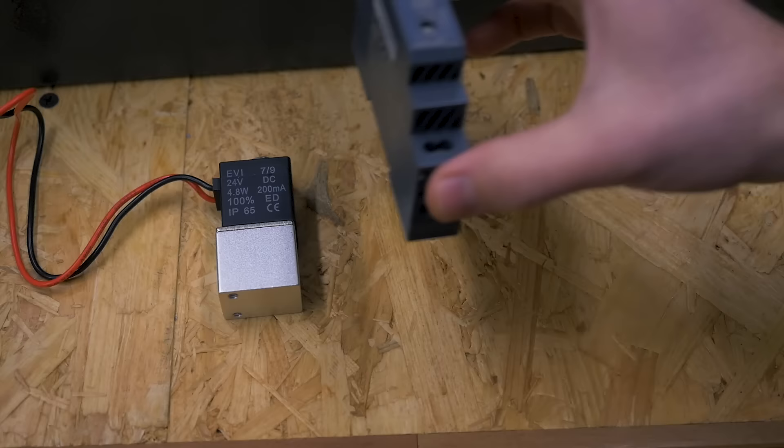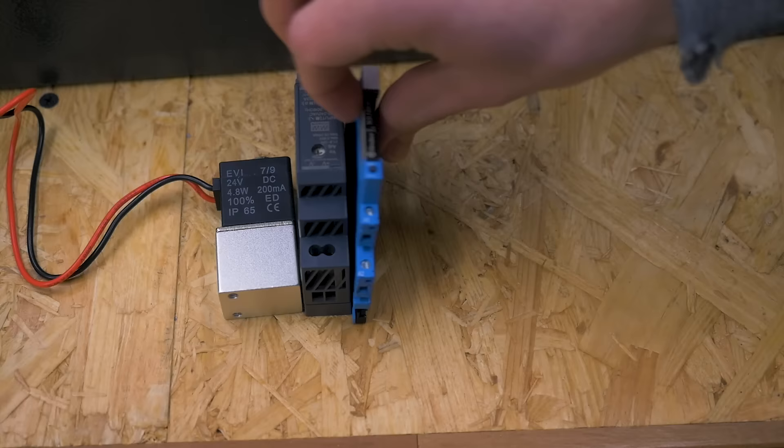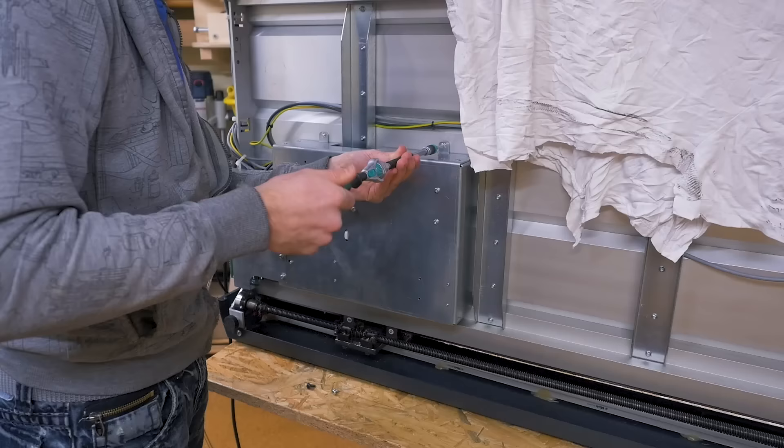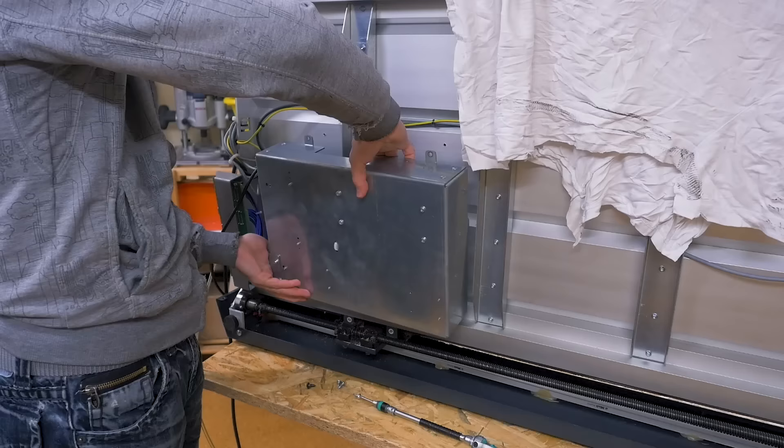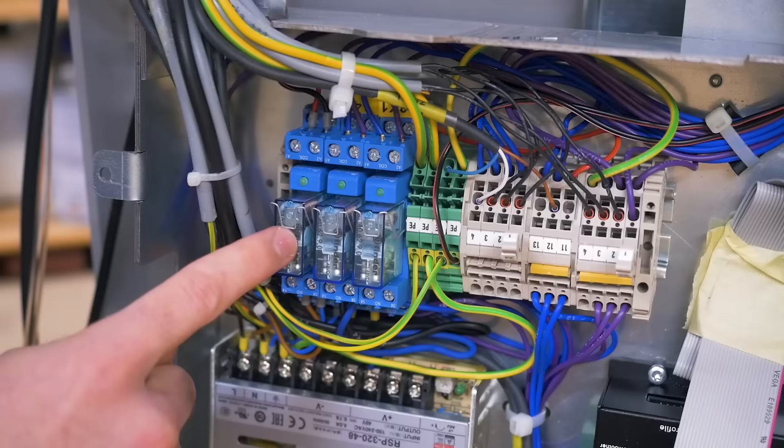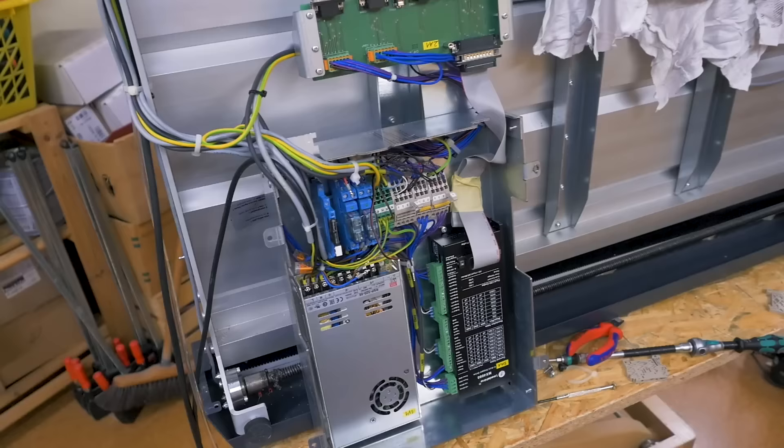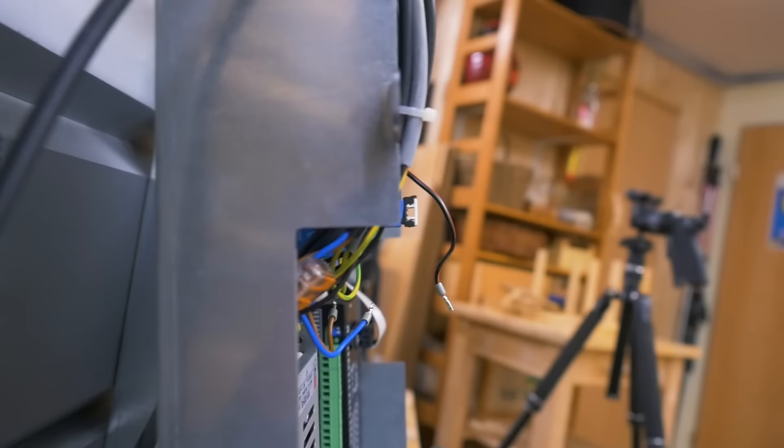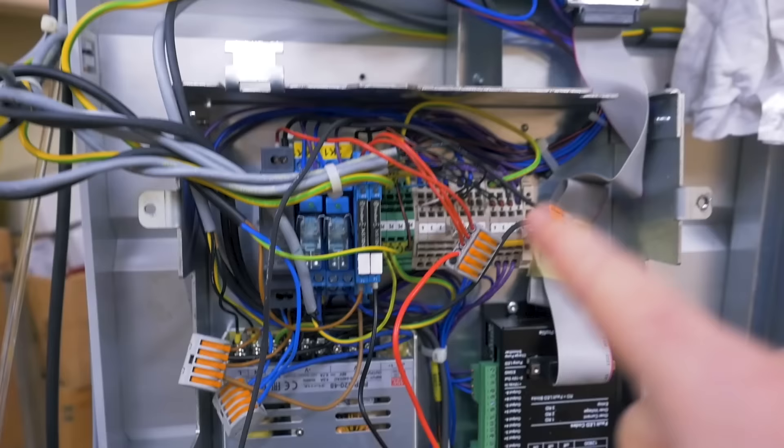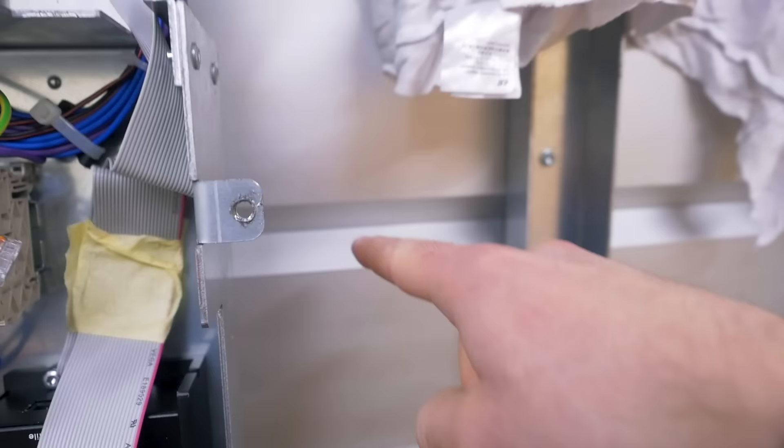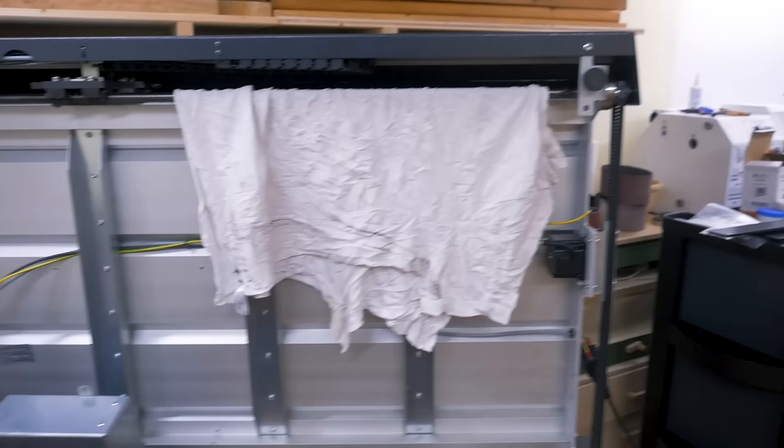But I need to install this solenoid valve for the compressed air. I only could find in 24 volts, and the machine only has 48. So I also need to install this 24 volt power supply, and then a relay to control it. And since this will take up more space, I'll also install another one of these thin relays to replace the one that's currently controlling the dust collector. So I can remove one of these and need to add all of this. That will be fun. Already a dumb issue. These two relays are too tall for this box. I would have never anticipated that. But I'm quite lucky here because with the relays mounted exactly here, the parts that are sticking out will end up in this space here, and then it works.